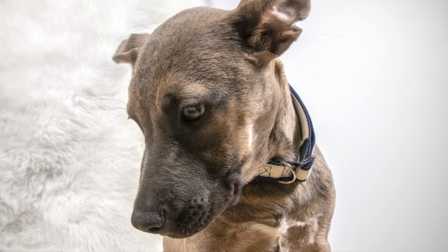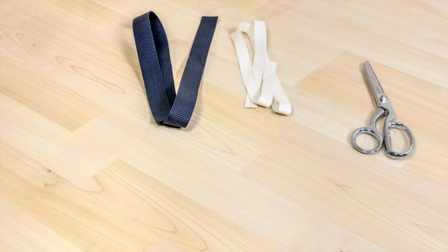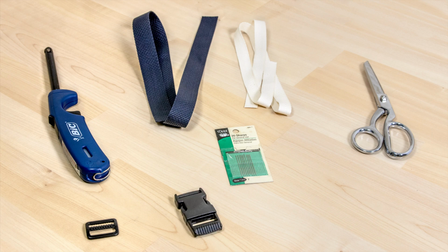The materials you will need are polypropylene webbing, twill ribbon, scissors, a lighter, hand sewing needles, a strap slide, a buckle, a D-ring, thread, interfacing, which is optional, and a sewing machine.